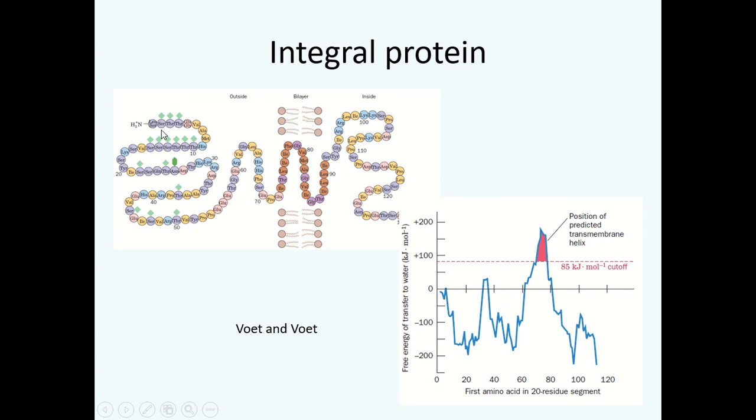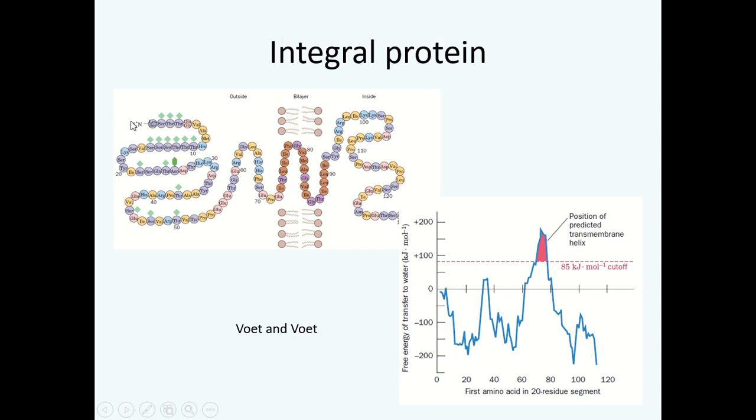This is a diagrammatic representation showing a membrane embedded protein. This portion is the lipid bilayer. This part of the protein is embedded in the membrane. This is the region of the protein which is on the outside of the cell membrane, and this is the part of the protein which is present on the cytoplasmic phase of the membrane. And these are the amino acids which are embedded in the membrane. Also keep in mind that the thickness of the membrane is such that it roughly accommodates about 20 amino acids.